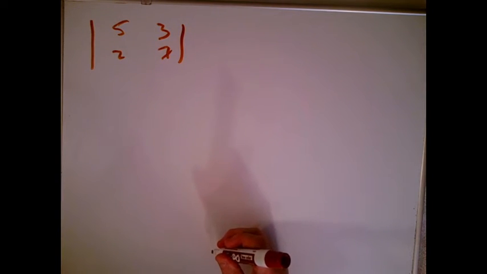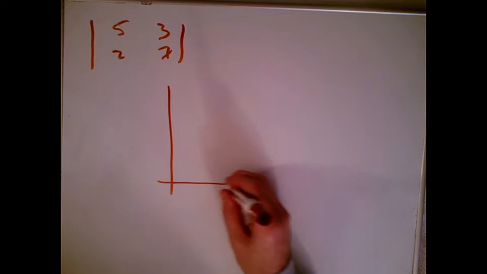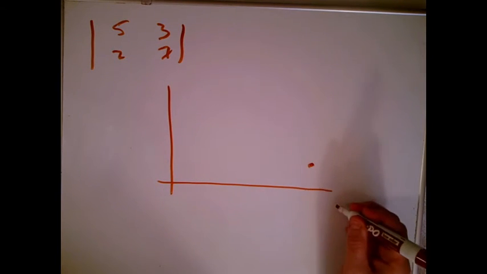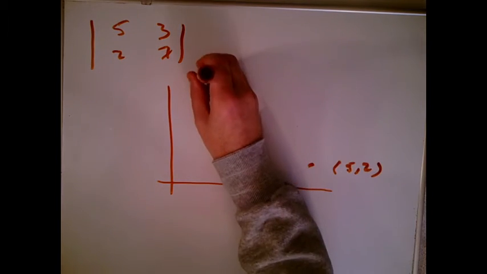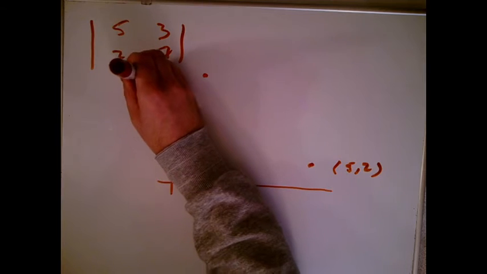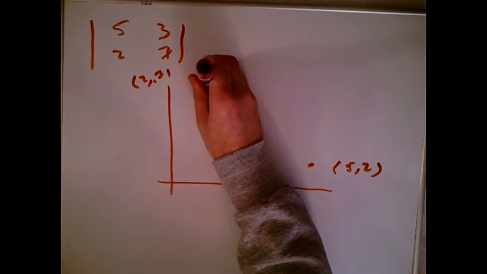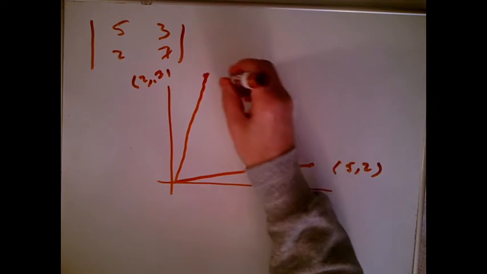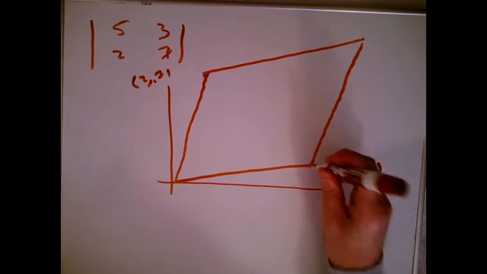Now, what it's supposed to do, it's not going to be a length, it should be the area of a parallelogram. So let's draw the parallelogram first. And then we'll have to do some calculations. 5, 2 is over here somewhere, right? 3, 7 is up here somewhere. If I draw the 2 vectors, I'll draw that and that. And what we want is the area of the parallelogram formed by the 2 vectors, just like that.